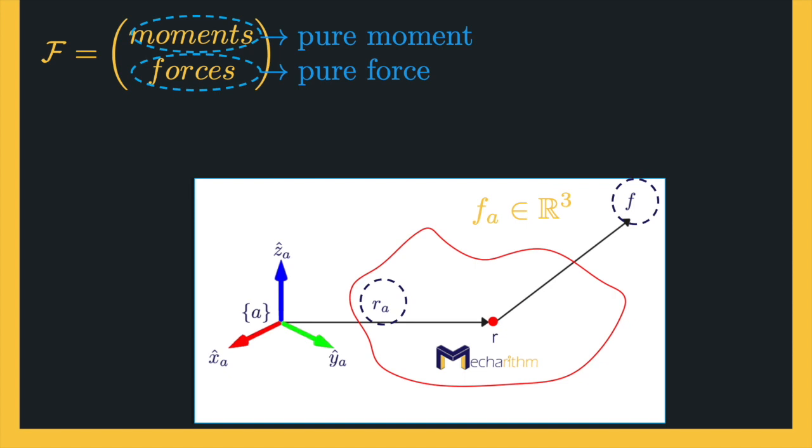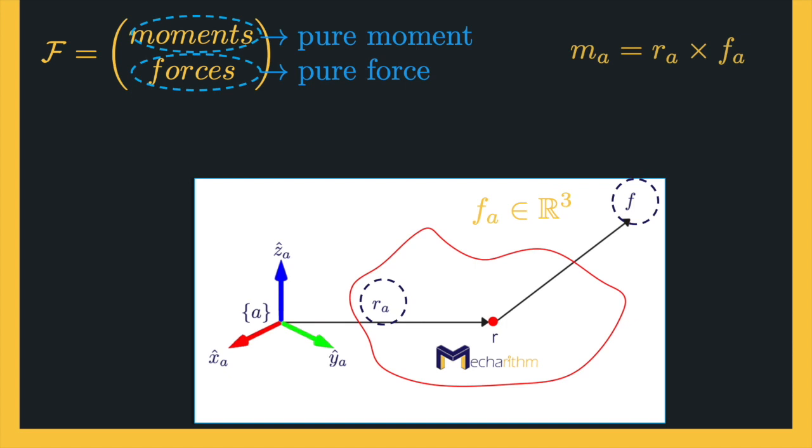The linear force creates a torque or moment that can be represented as M_A in the A frame and can be calculated as the cross product of the distance of the point of application of F to A and the force expressed in A frame. Note that the point of application of the force along its line of action is immaterial.